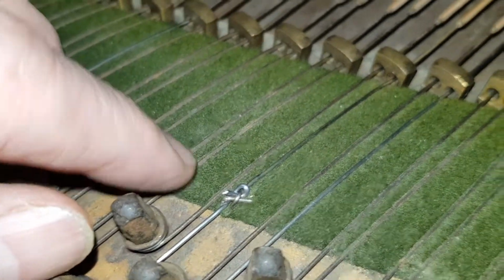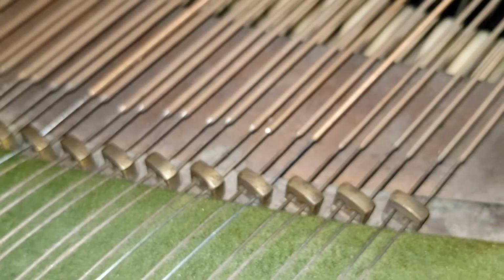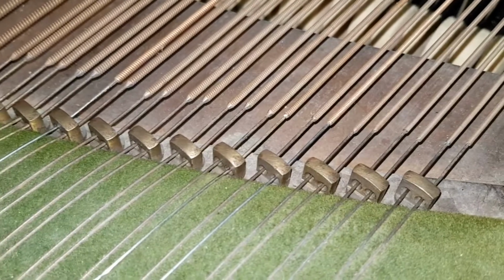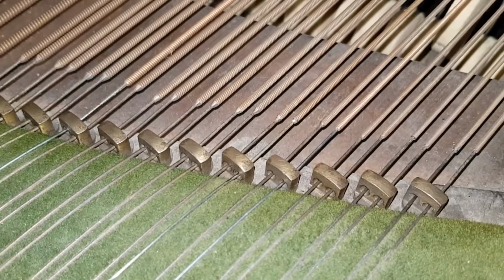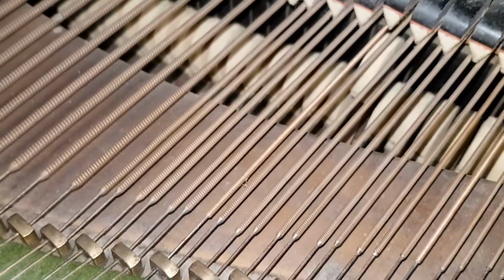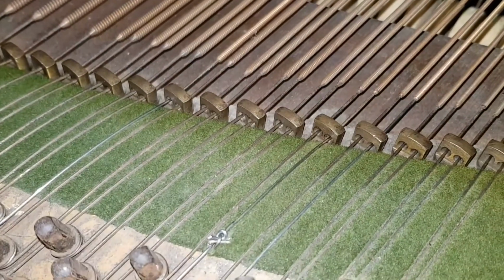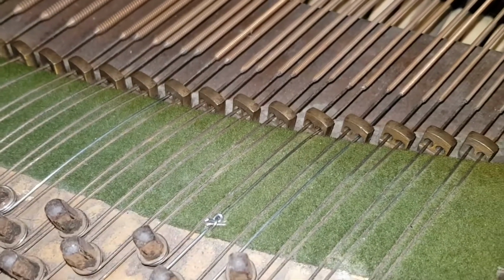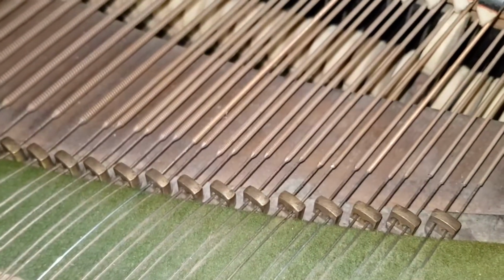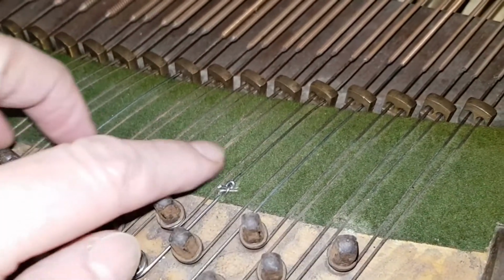Sometimes they'll break and you can't do it and you have to replace them anyway. But rather than replacing the string, where it's difficult to get a good match, that is a good match actually, and that's a good match, but not easy to do. Better to keep the same string, which also matches in perfectly. Doesn't need stretching or anything either, so it's already going to stay in tune. And normally these are successful.